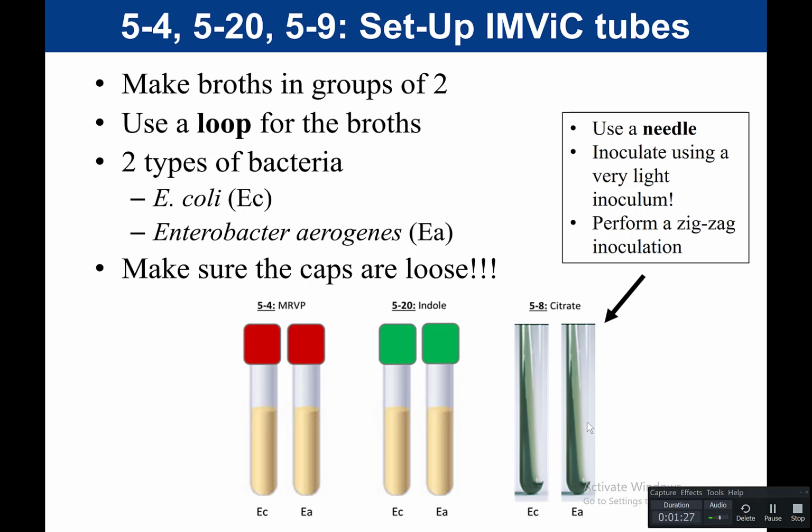Now, normally in the past, when we have inoculated a citrate slant, we would do a zigzag inoculation using a loop. However, in this particular experiment, we need to make sure that we don't transfer too much bacteria. So what we're going to do is use a needle because, again, we don't want to transfer too much. And you'll see why when we talk about the readout.